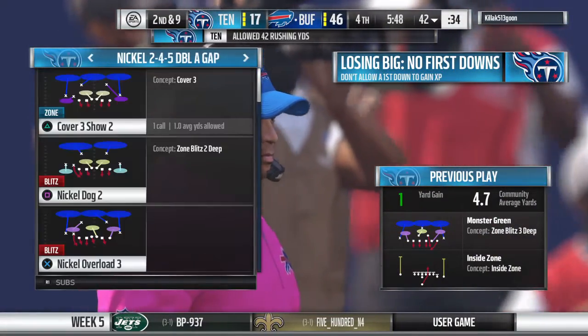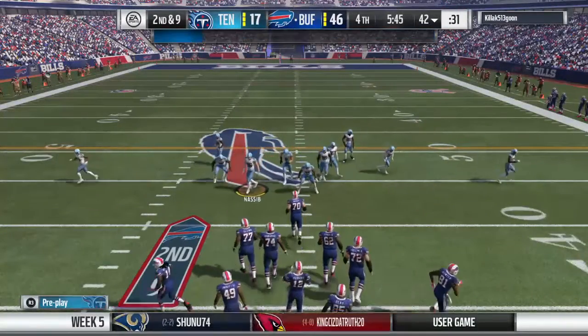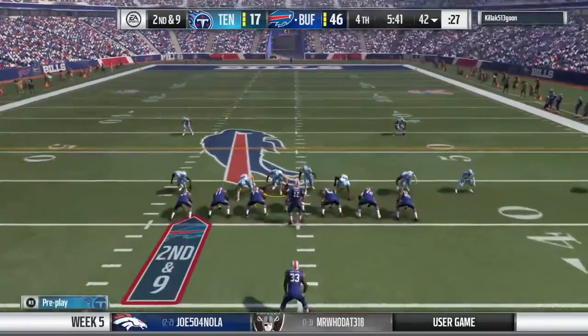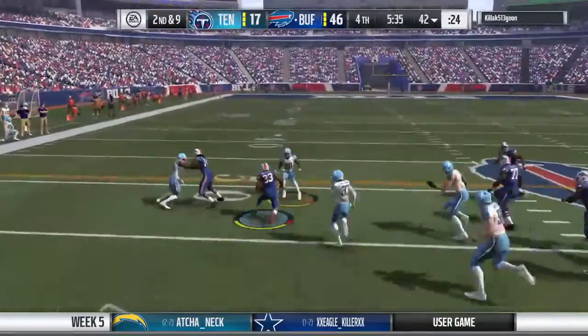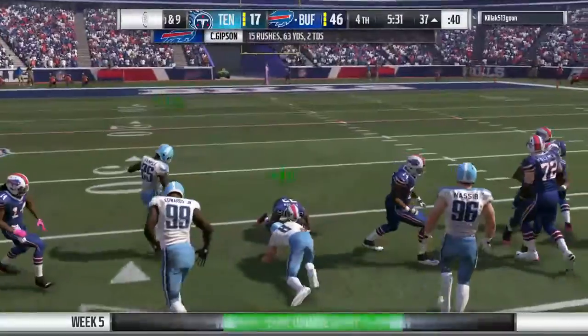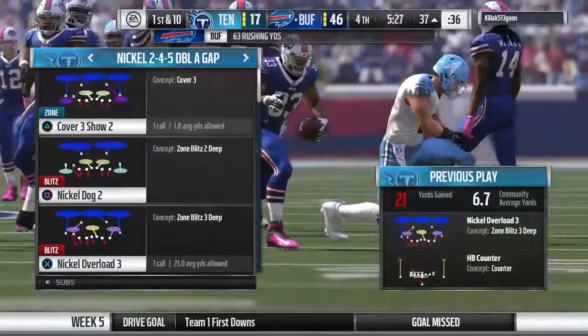Tough day. Tough sledding right there, and it's been that way the entire game. Not a whole lot of room to ramble for him. Yeah, you're right. It's been that way all afternoon. Didn't get a whole lot better there. They'll give it to him right up the gut. And he's brought down after a good gain. A nice gain of 21 yards.